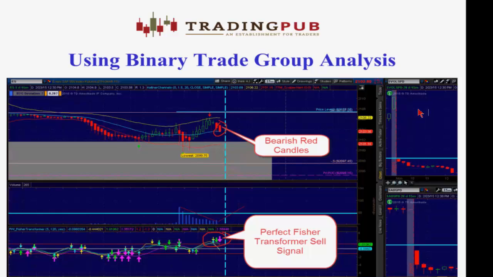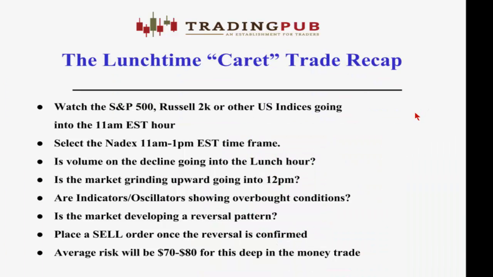They have a really good active group of traders in there, and really, once again, just to recap this trade, you want to watch the S&P 500, Russell 2K, or other U.S. indices. This can also work on the NASDAQ or the Dow into the 11 a.m. Eastern hour. You want to select the 11 to 1 time period that Nadex gives you.